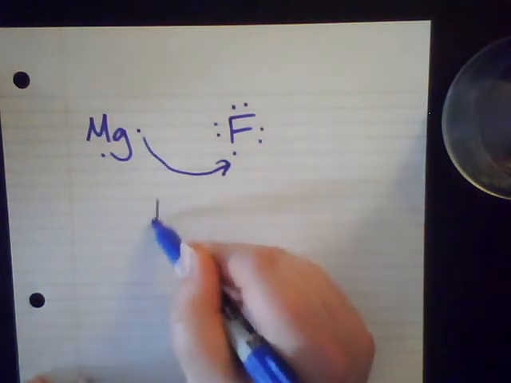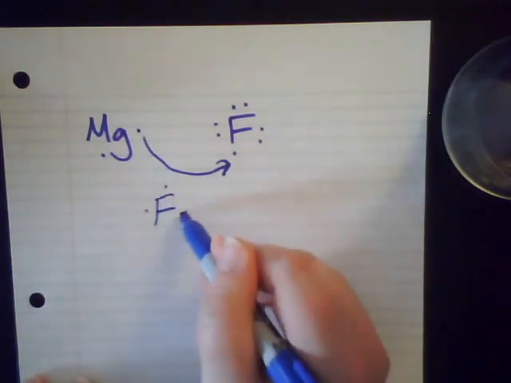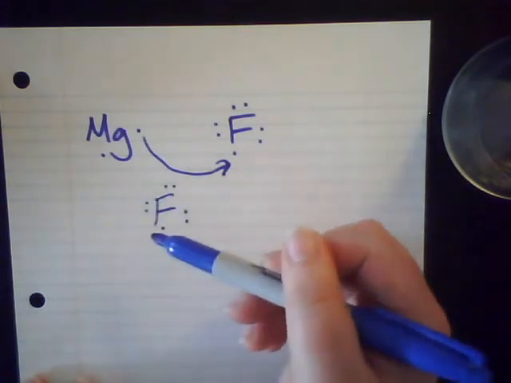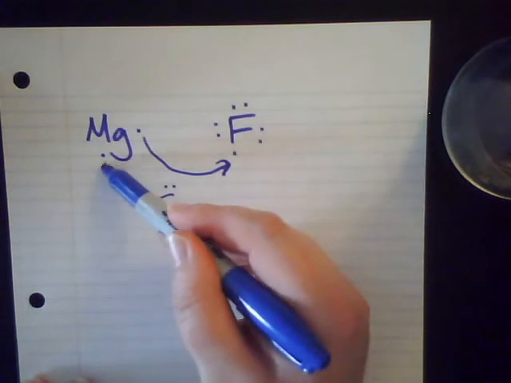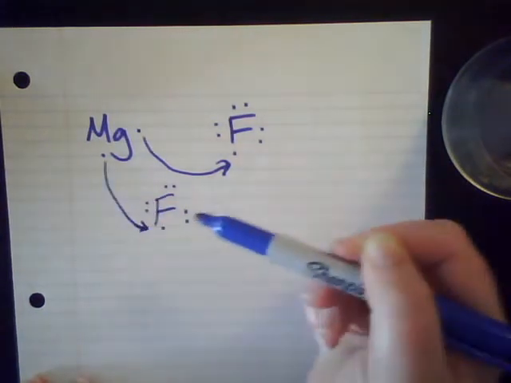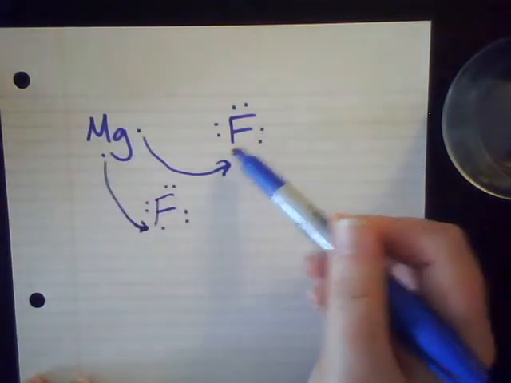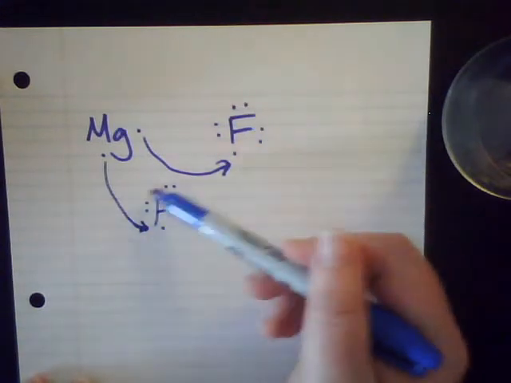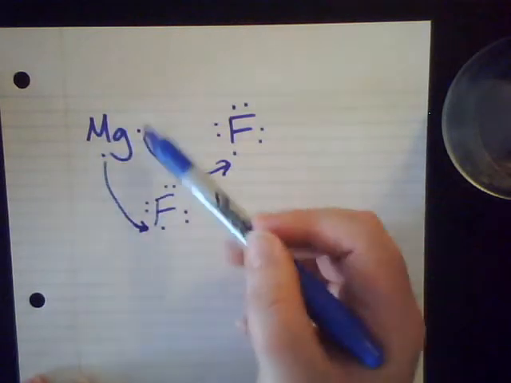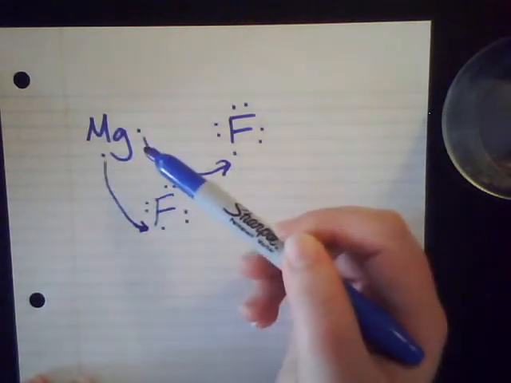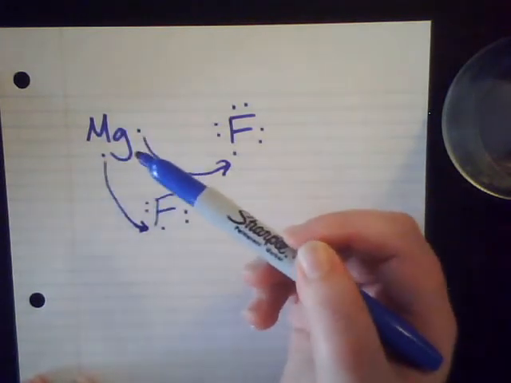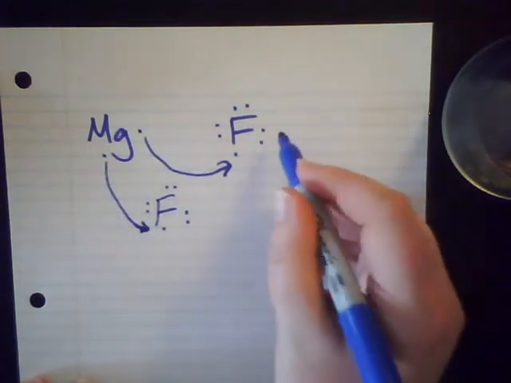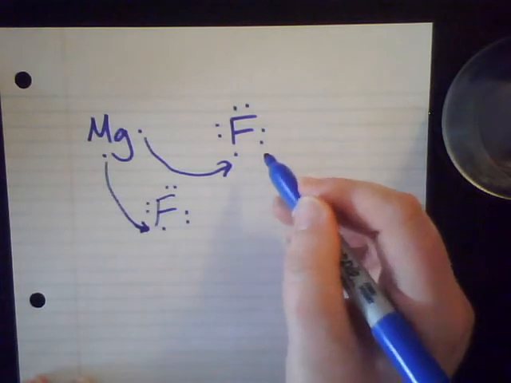So if another fluorine happens to come along, also the most electronegative element on the periodic table, it's going to pull on this electron. And now this fluorine is happy, it has 8, it has a full octet. This fluorine is happy, it has a full octet. This magnesium is happy because it got rid of these 2 valence electrons that were causing it to be a little bit cattywampus. And now this fluorine has a -1 charge, because I have an extra electron here.